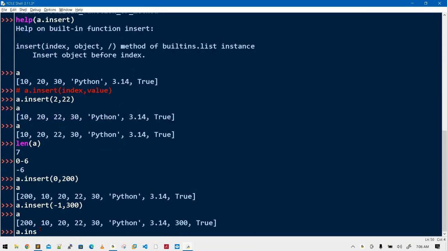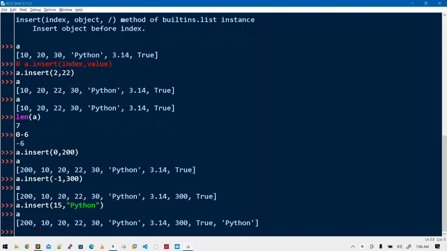But my question is, if an index number is not available, for example, index 15 is not available, right? Now, if I try to store a value, what will happen? Will it be added at the end, or will there be an index error? At the end. That is the plan. So what is the last one? In this case 15 is not there. Maybe this is the 8th or 9th. So if 15 is not there, whatever the last position is, it will add there. There is no error.